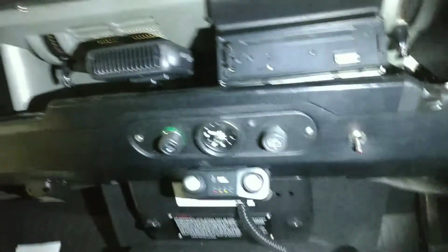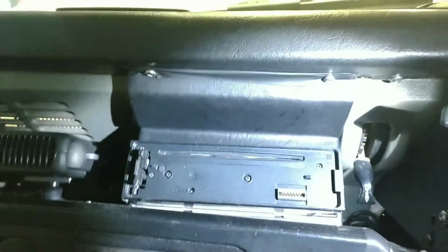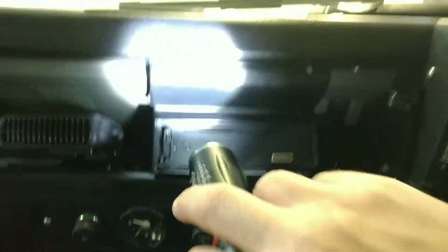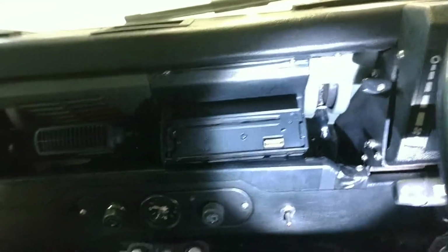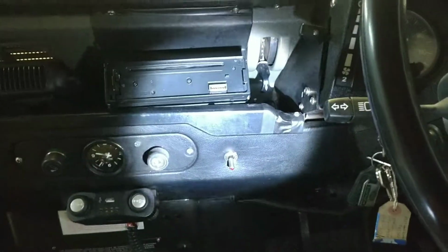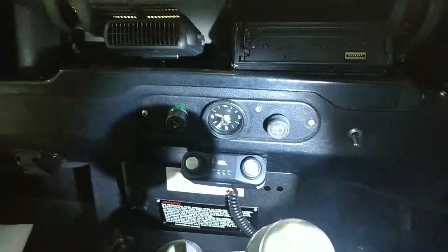So there's a few things that I want to point out. So the dash looks good, okay? Like I don't see any splits in the dash or anything. It looks great. Obviously someone has fabricated this stereo box and then kind of trimmed it out with electrical tape right there. It looks okay. Most people that look at this vehicle, if they ever have looked at it, don't even notice it. So I don't want to make too big of a deal out of it because I'm being a little nitpicky. Again, we see another speaker there.